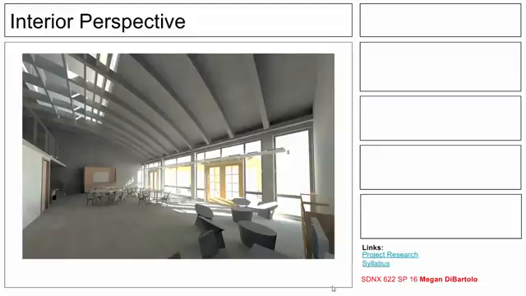From an interior perspective, the whole sloped roof is held up structurally with glulam beams, so that allows for the curve of the roof. This is a very natural and fluid shape that the building takes on, so focusing on these organic shapes is the underlying theme throughout the design. A more in-depth look at materials and finishes is definitely going to be one of the next steps for the project.